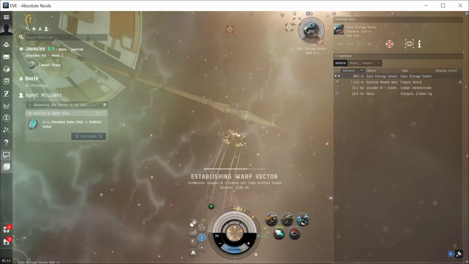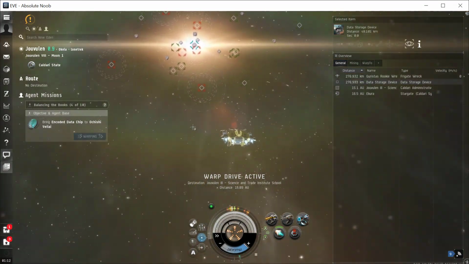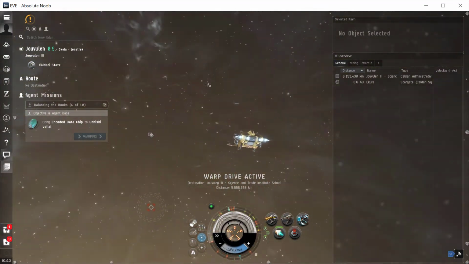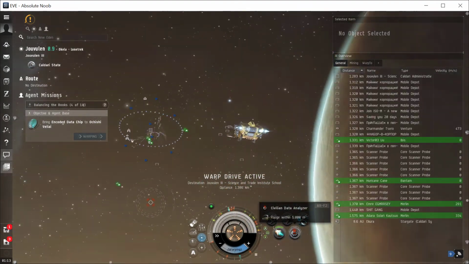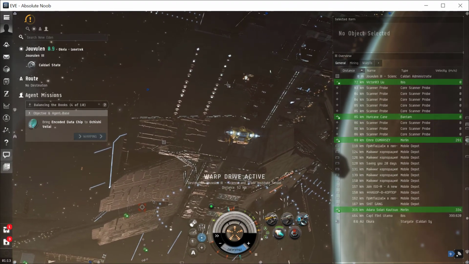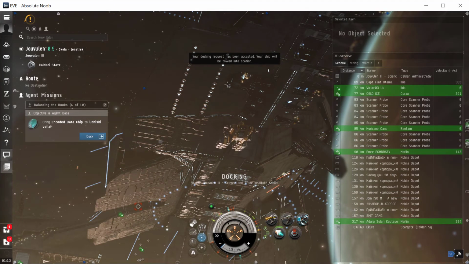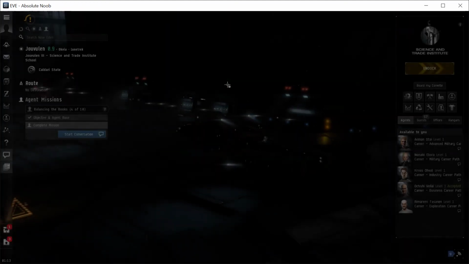So again, in real sites, you'll want to use core scanner probes to scan down these cosmic signatures in systems until you find a data site. And once you find a data site, you're going to go there with your data analyzer and you're going to basically play that little hacking mini game on the container. Now the game gets harder and there's firewalls and things that fight back along the way. So the better the loot, the harder the game becomes, and the bigger the reward.